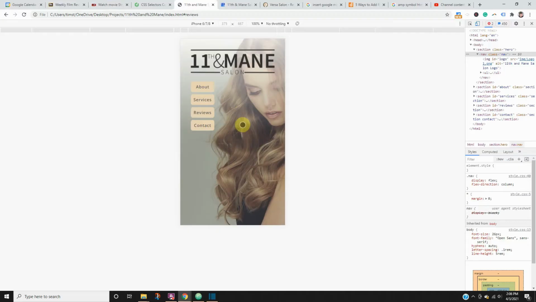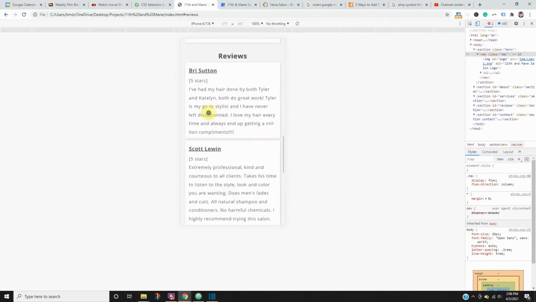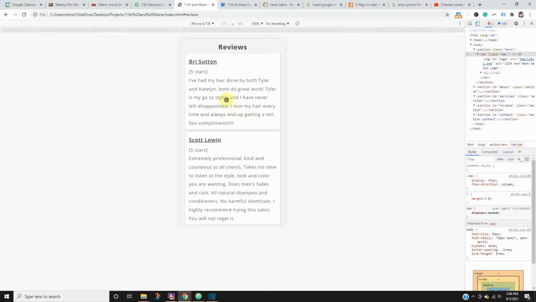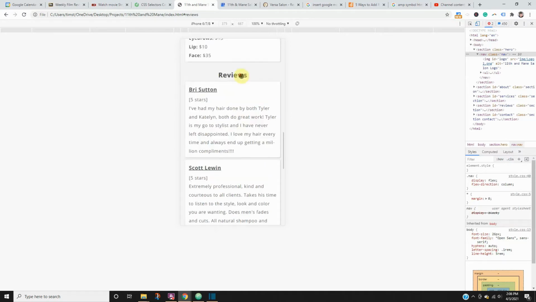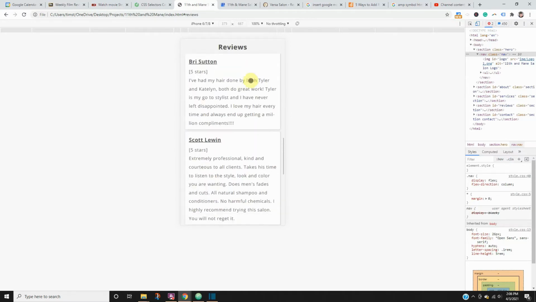So the first thing that I did today was I added the review section, and I tried to do it by adding a Google API that would connect to my cousin's actual Google reviews, but I wasn't able to get that to work. A lot of the information that I was finding was just out of date, and there wasn't any simple solution. So instead of wasting too much time trying to figure that out, I instead hard-coded the reviews in the same style as the services.